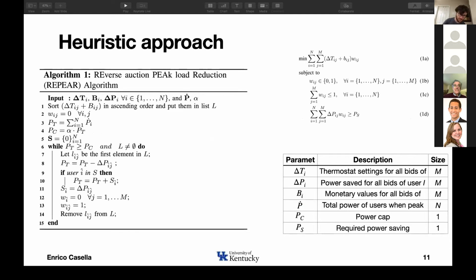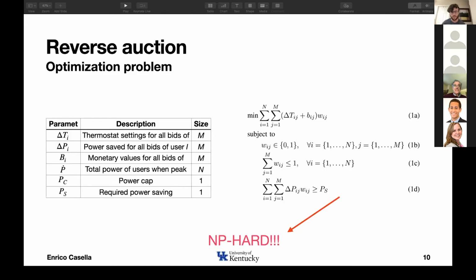Yes. Can I interrupt? Sure. In the previous slide, could you tell me what P_ij referred to? Yeah, so i is the index of the user. So we have n users from 1 to n. And then j is, we consider that each user can submit either 0 or m bids, and so j indicates which option from that user we're considering. Okay, I now see it. Yes, thank you. All right.